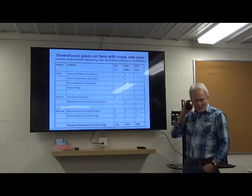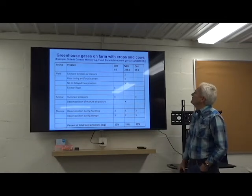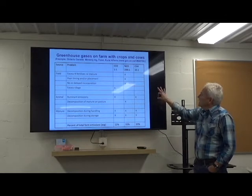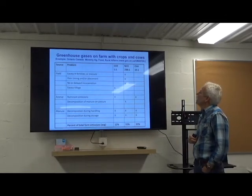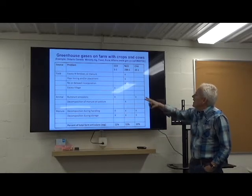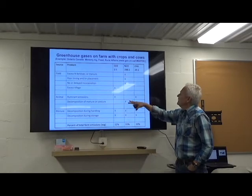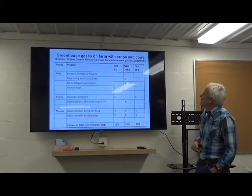Okay, I'd like to start with this. This is some very qualitative data from an older study, done in Ontario, Canada, where they monitored the emissions of the different greenhouse gases. The three key greenhouse gases we're going to talk about are CO2, nitrous oxide (N2O), and methane, and the different operations on this mixed crop dairy farm, so it really captures much of agriculture as we know it in this one farm.